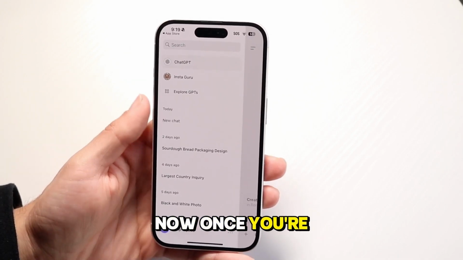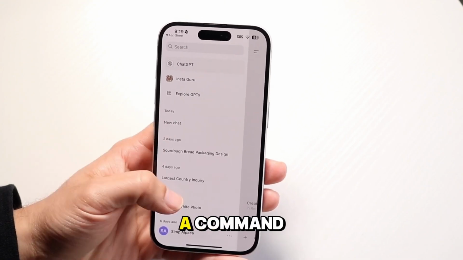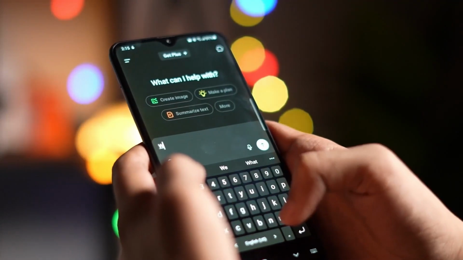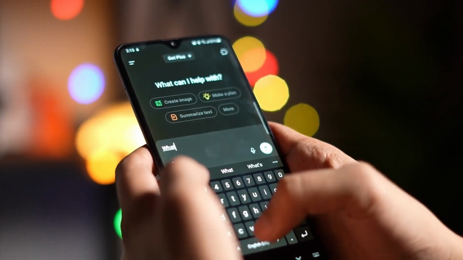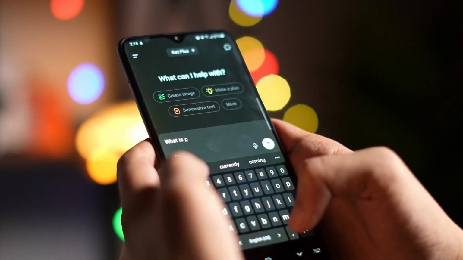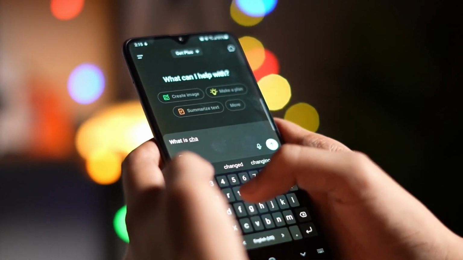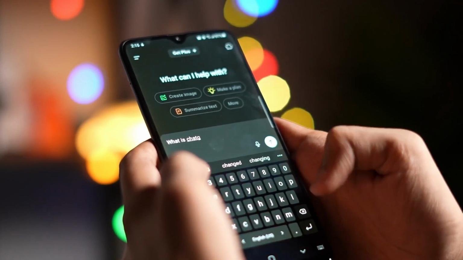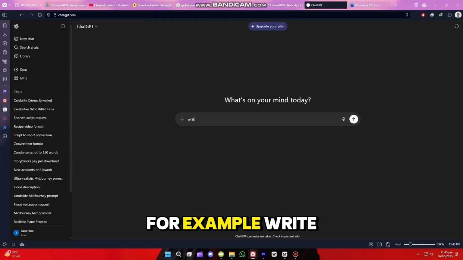Now, once you're inside ChatGPT, just give it a command. For example, write an inspiring story of a village girl named Mira who dreams of becoming a teacher. Use 150 words and write this in English.